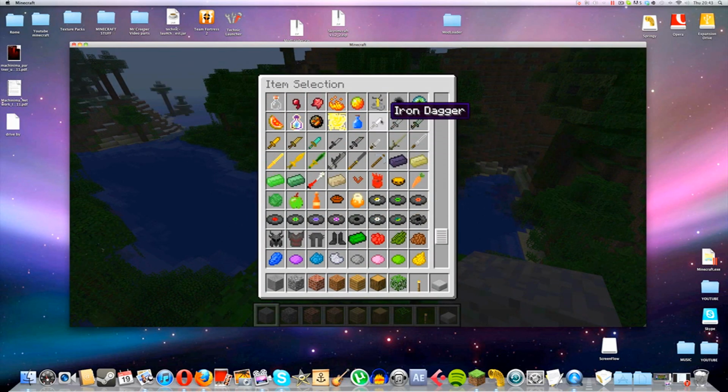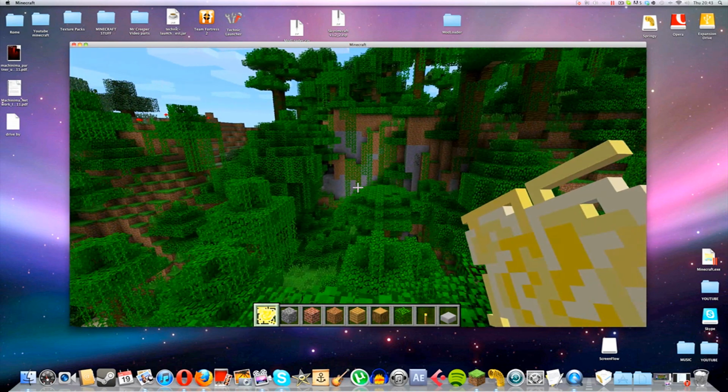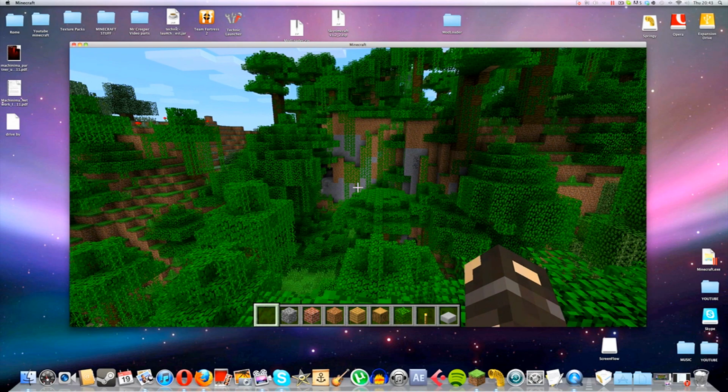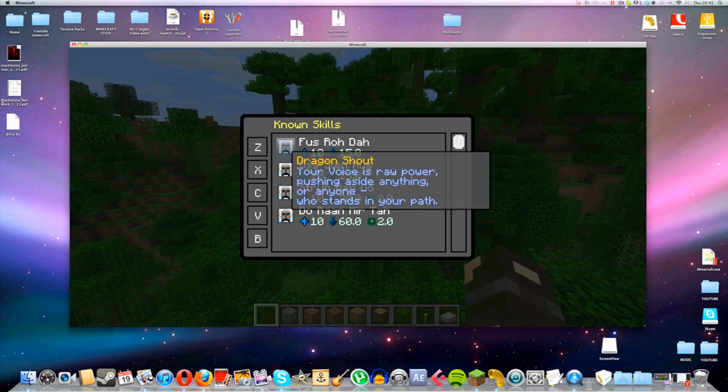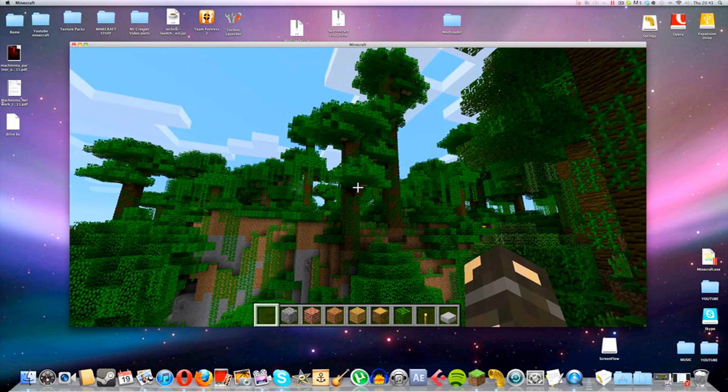See, we have all of the daggers here. We have the steel daggers, the Daedric daggers, the swords, we have the new ores, we have all the foods and ales, we have the legs and the armor, and these are the dragon souls here, and these are what you use for the shouts. So you just right click this one, and then you go into K, and you'll have all of your shouts learnt. So for example, Z is Fus Ro Dah.